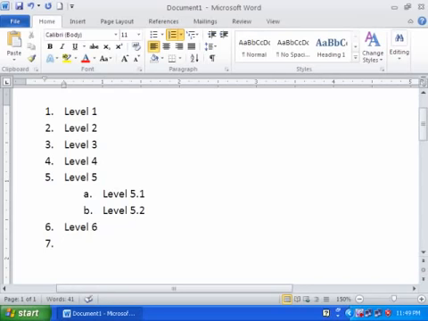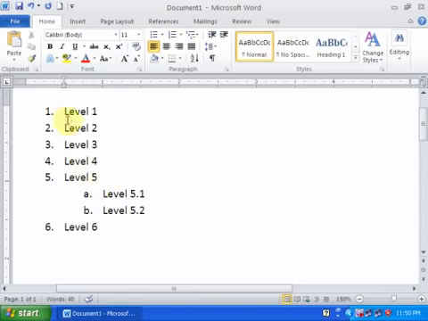To insert a subheading, press tab key, and for the main heading, shift tab. It is a very good technique in bullets and numbering.